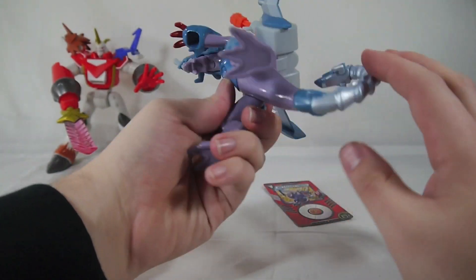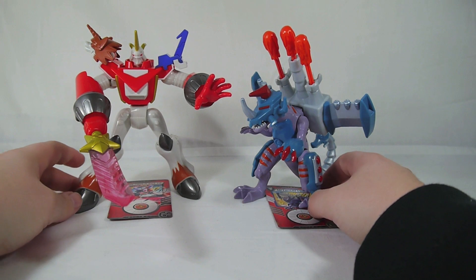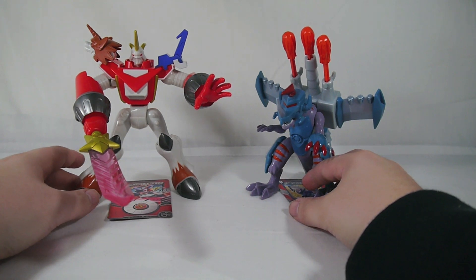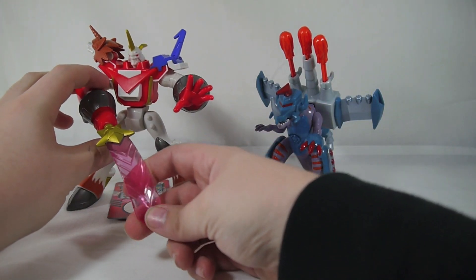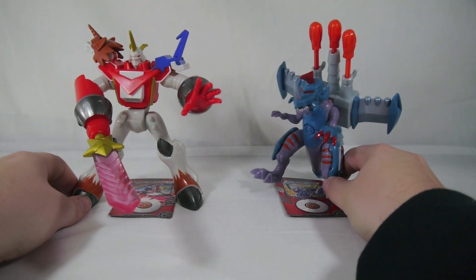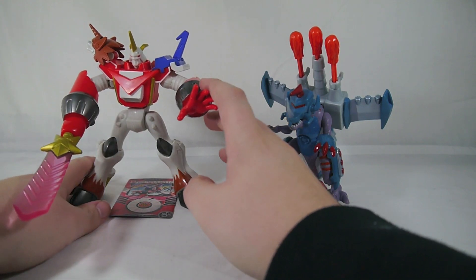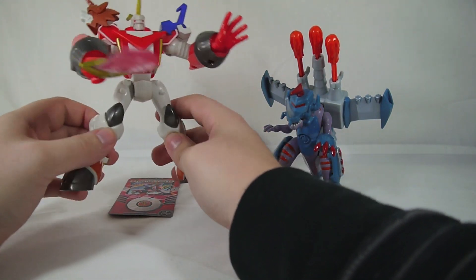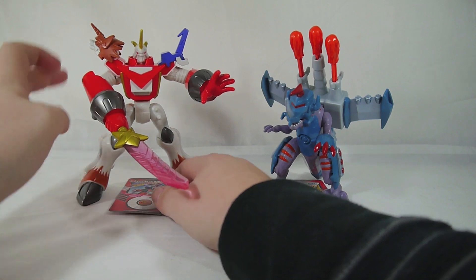Not too much else going for him, but the missile fire gimmick is kind of cool. That being said, these are kind of cool actually, but they're no substitute for articulated figures — I'd much rather have seen a DigiWarriors-esque approach to these guys instead of an action feature approach. But given how the DigiWarriors were Japanese import toys and there was nothing like that for Cross Wars in Japan — they just had moderate to crappy Cross figures and some vinyl toys — there really wasn't a lot to do in terms of importing toys. So they were kind of left in the dust. For display purposes they look pretty nice.